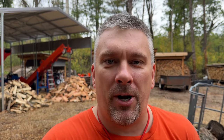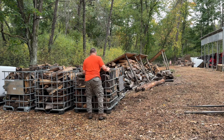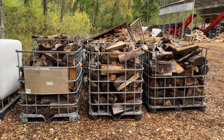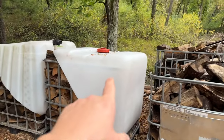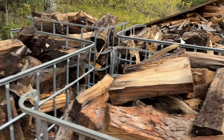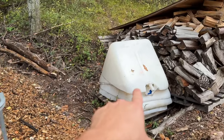I forgot I had one other tote that was half full of some wood pulled off a little stack over here that I wanted to take into the boiler. It only filled it up halfway, so I'm going to take it over to that other stack, top it off, and bring it back over here. Now we have eight totes ready to go, staged over here so I can haul them in when I need them. I'll come back and put the tops on to keep any future rain off the wood, but this stuff has been rained on for about a week, so I'll give it a few days to dry out first.